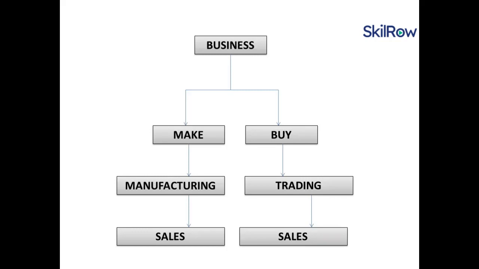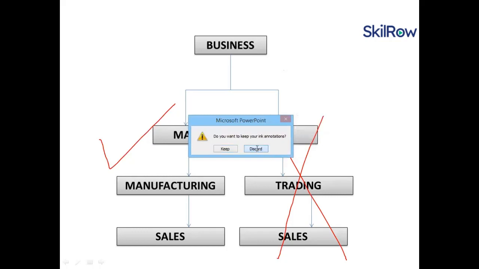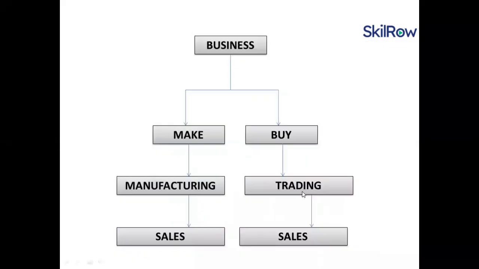Okay, now in my class, we will not take this into consideration. We'll not take buy. We'll take only manufacturing. That's all. Understood? That's very important. We'll close it, we'll not talk about manufacturing versus trading. Why do you have sales on the left side and sales on the other side? Everybody sells their products, both the manufacturer and the trader. They will eventually sell their product. All right.